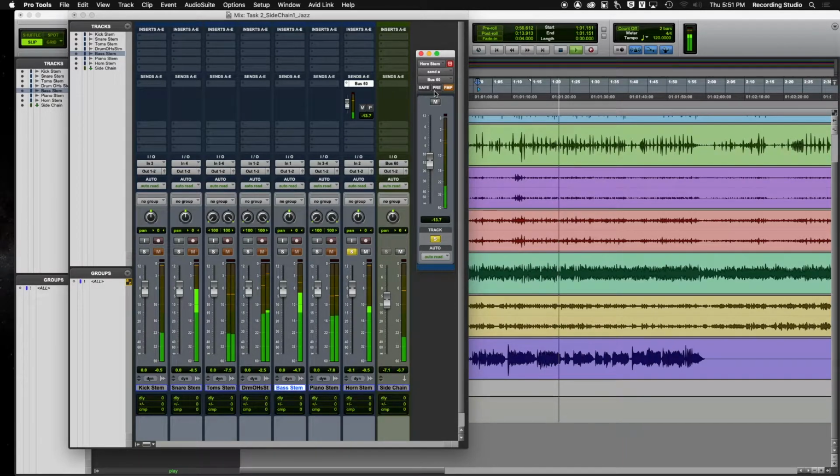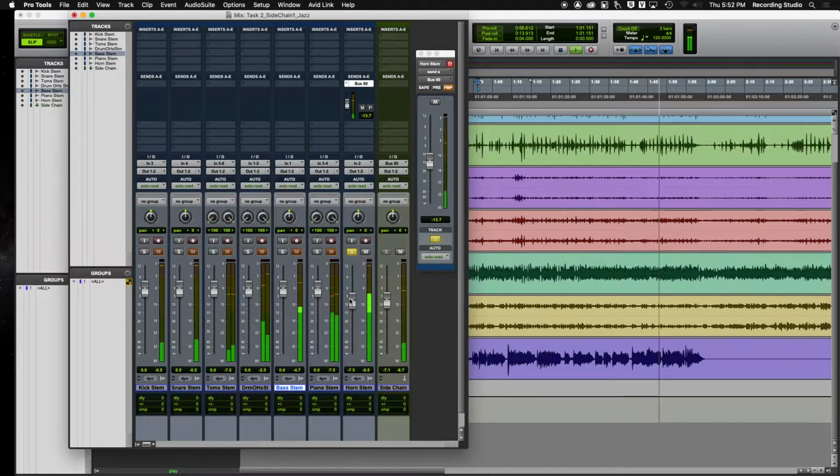Now, because this is post fader, it's not sending out bus 60 until after it's gone through this part of the mix window of this track. So if I bring this monitor fader all the way down, we're now sending less and less signal out of bus 60.